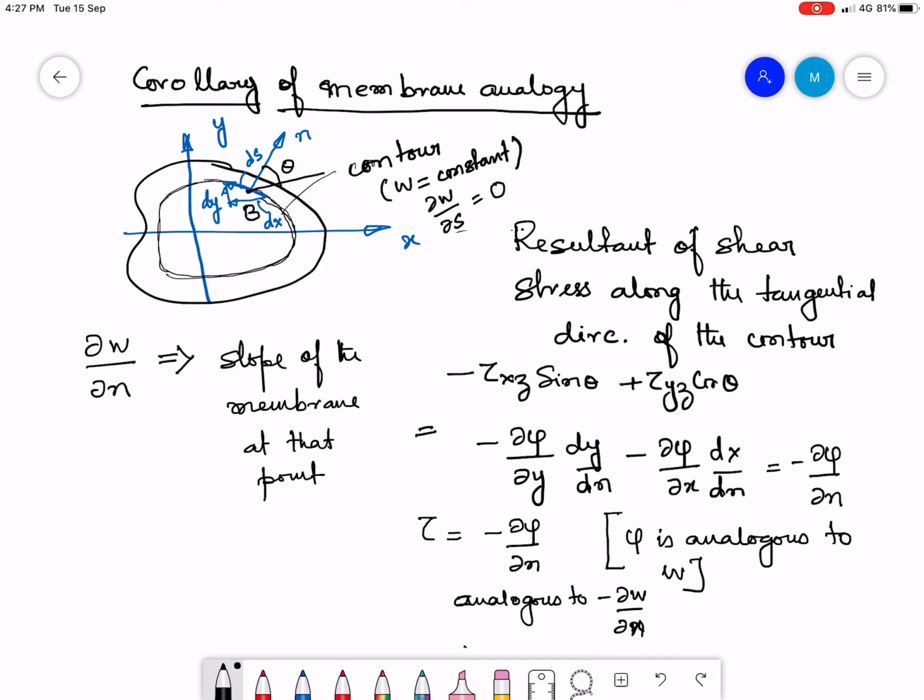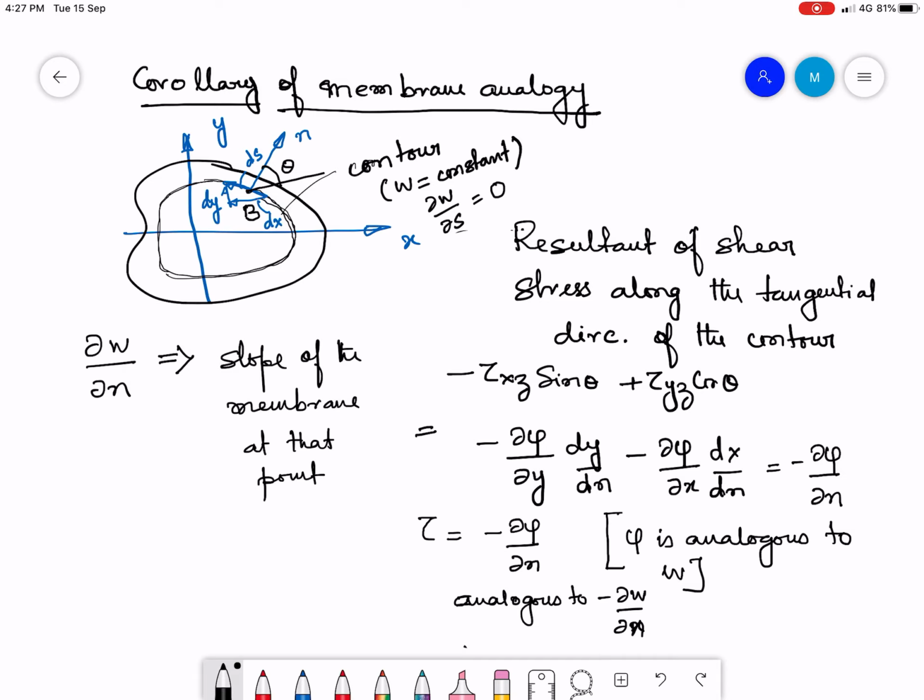See, let us try to reiterate again. One of the main purposes of the entire stress analysis that we are doing is to find out the maximum shear stress. Okay, because the entire design is going to be based on the maximum shear stress, because the maximum value of the shear stress that develops in the shaft should not exceed the ultimate shear strength of the material. Therefore, we have to figure out what is the maximum shear stress developing in the shaft, and we have to check whether it is below the ultimate shear strength of the material.